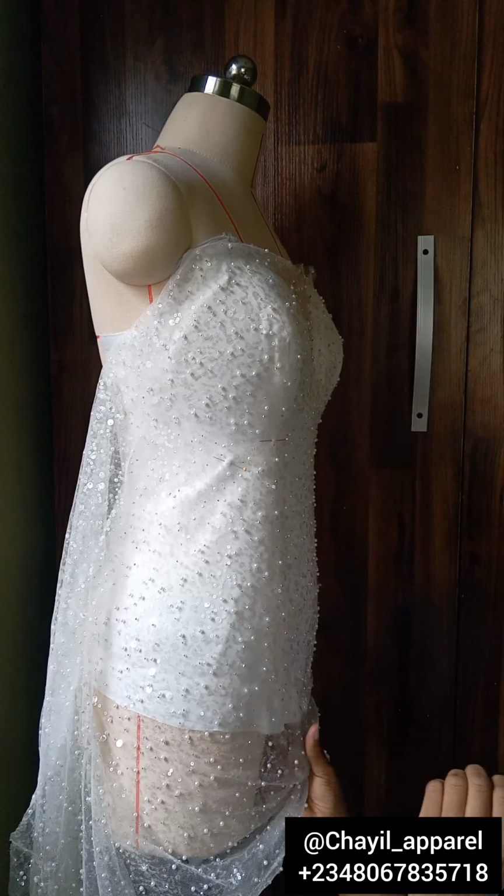Now remember what I also told us, that in case it is not following the original silhouette of your dress form, by silhouette I mean the original shape of your dress form, you are free to remove the pins and readjust. As long as you have your foundation correct, you've taken accurate measurements, you've drafted properly, and you've sewn properly, you don't have any issue.